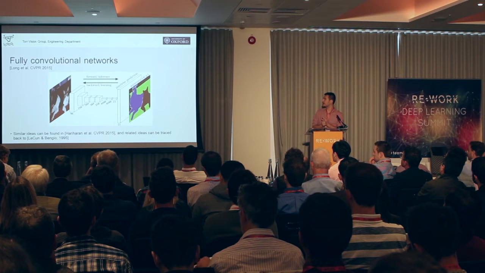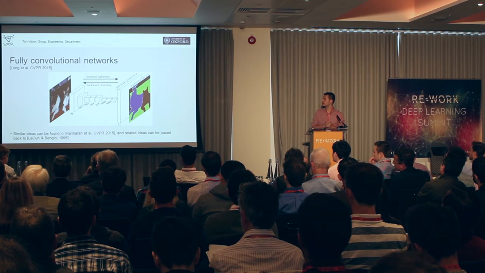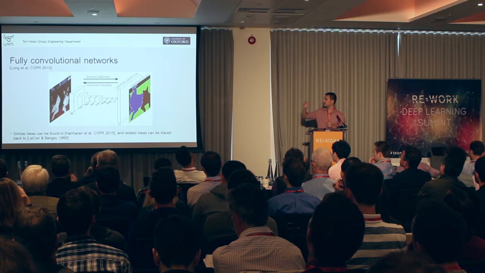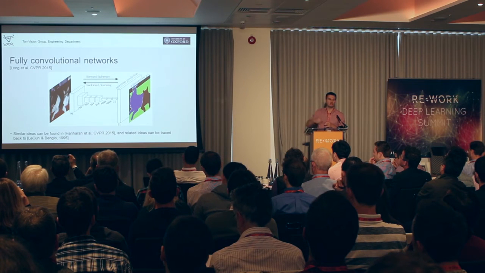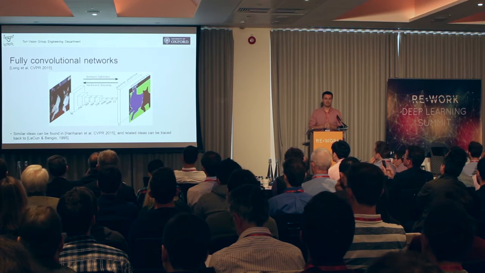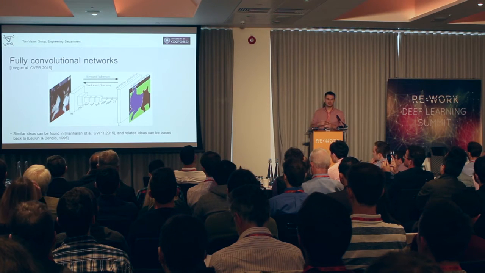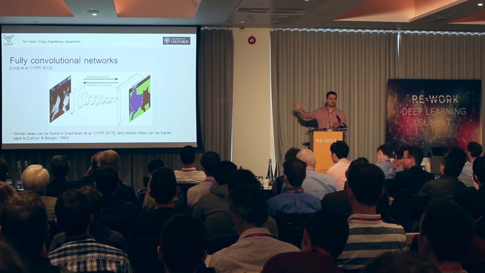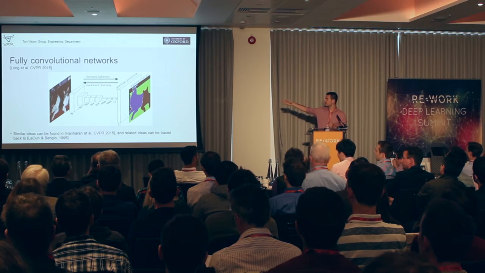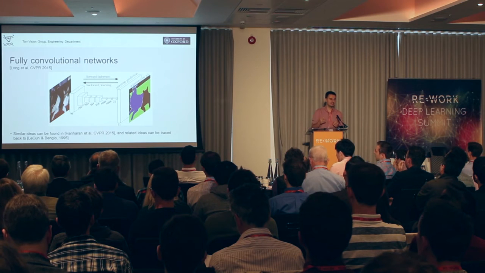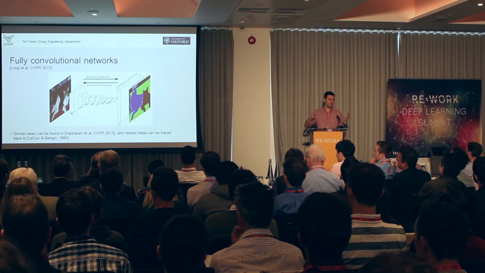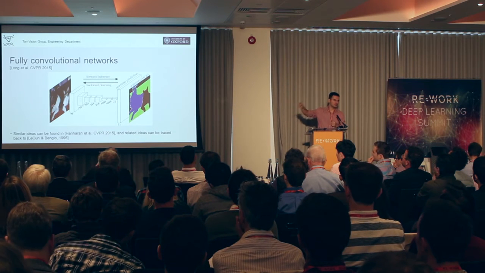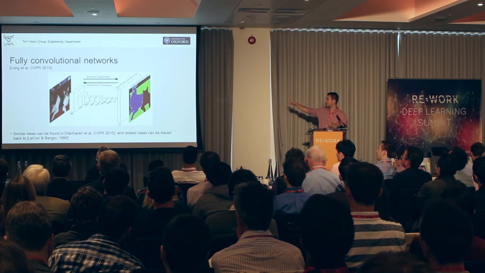Starting from the beginning, we look at fully convolutional neural networks. They were first described in a paper by Long and others in the context of semantic segmentation. This network consists of a set of convolutional and max pooling layers, followed by a set of deconvolutional layers that upsample the representation of the image back to the original size. At the end, we have a one-to-one correspondence between the pixels in the input and the output.